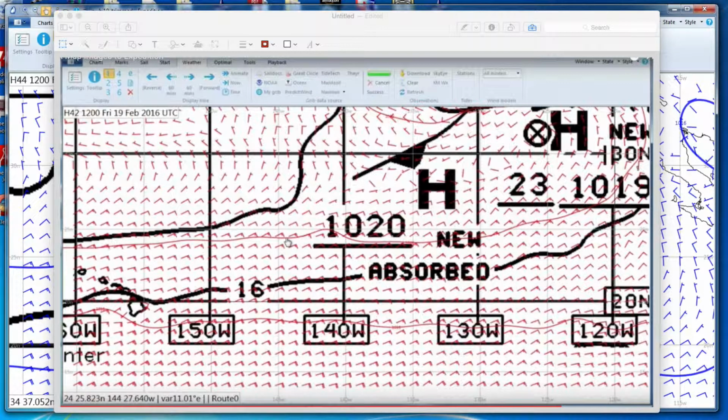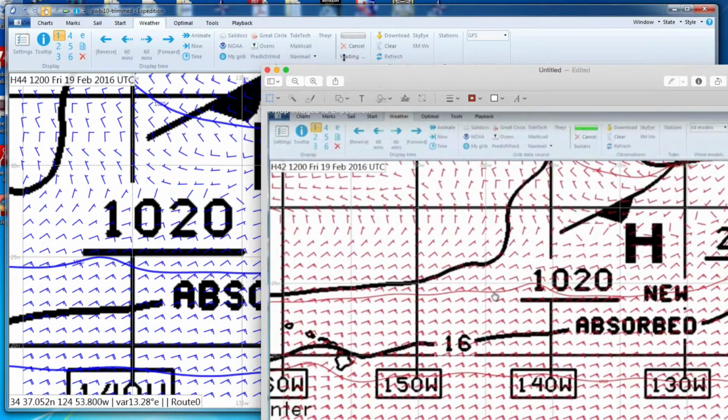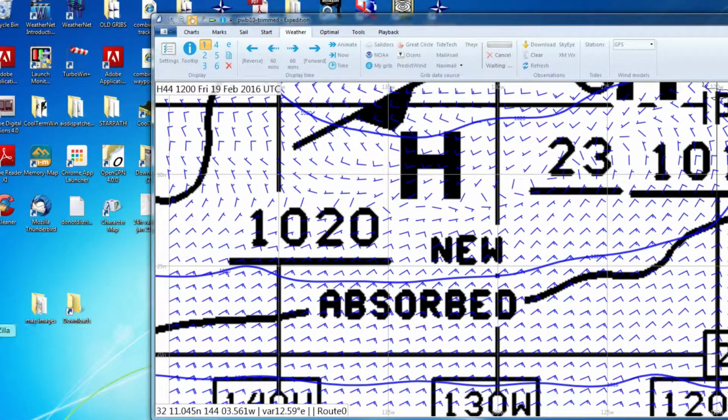But the problem in doing too much study of it, or an in-depth study, was that I could not zoom in very well to get a nice scale in the Expedition presentation I was using. And the simple problem there is the image file was simply too big. It was just way too big. And the way around that is simply to trim down before you put the files in.